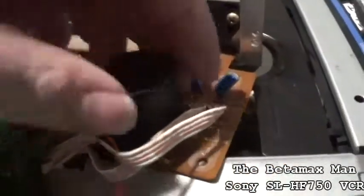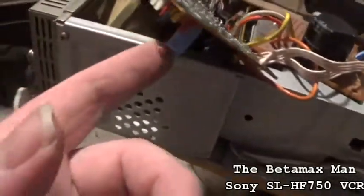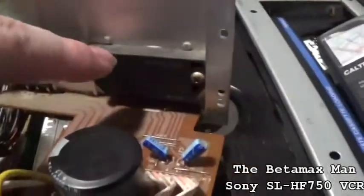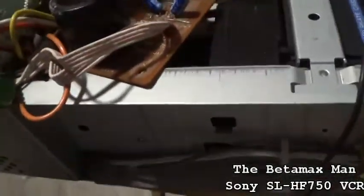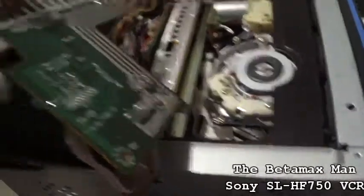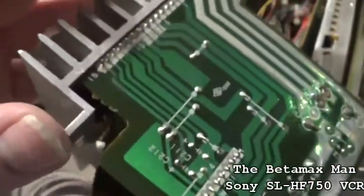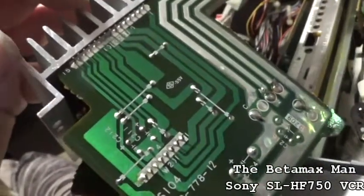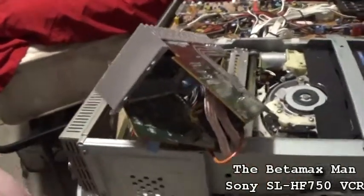And this is a capacitor. That is one big capacitor. I guess I've seen a lot bigger though. And then we've got two 16 volt at 1000 microfarad caps. But that is the regulator that does go out on these things. Typically they go out. So, if you need to replace one, they're not too hard, but you will need a fine tip solder. You can see that the solder connections are very close together, so it's good to have a fine tip with your soldering iron when you're doing the voltage regulator ICs.